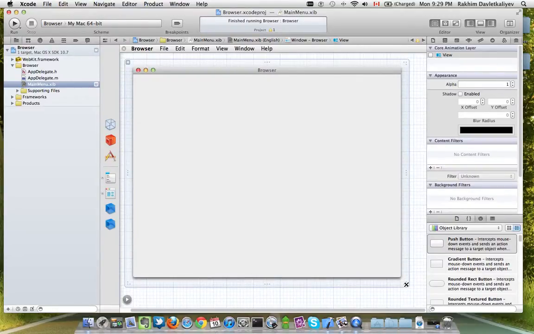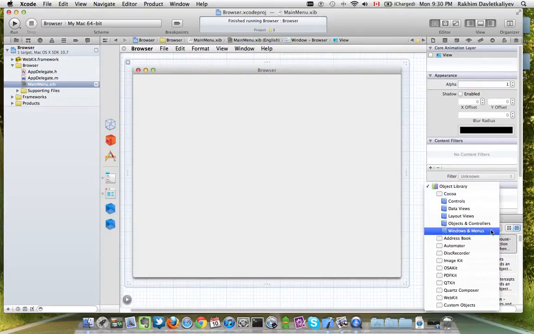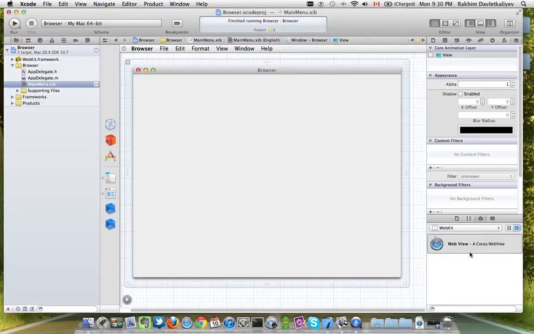What I want to do now is create a browser. So the first thing I need is the actual browsing area, the view in which I'm going to view my website.